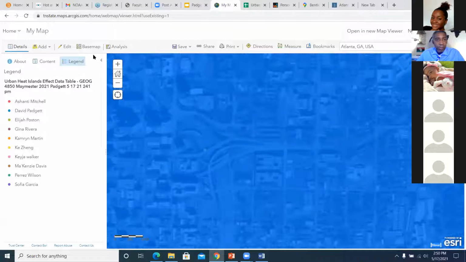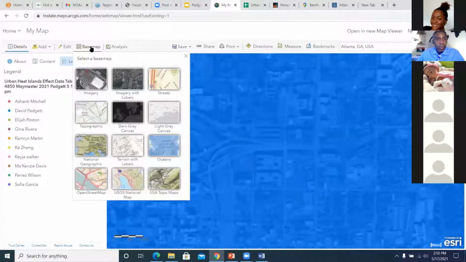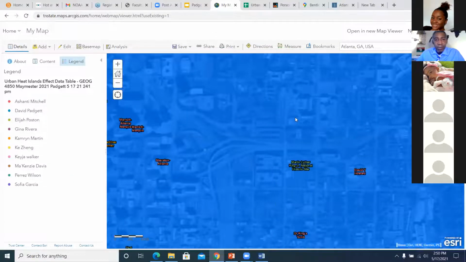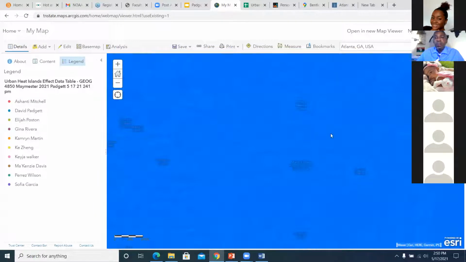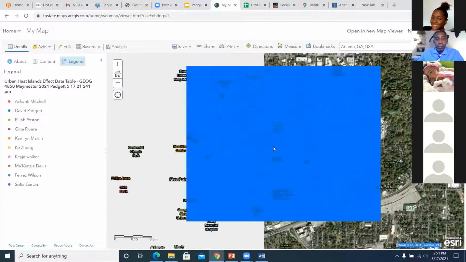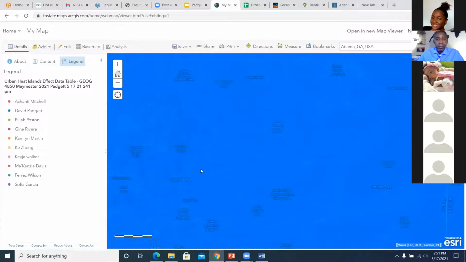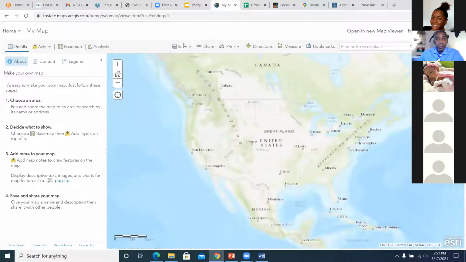Maybe imagery with labels might be better. I don't know what is going on here. My computer is flipping out right now. Let me refresh the screen and see if that works.